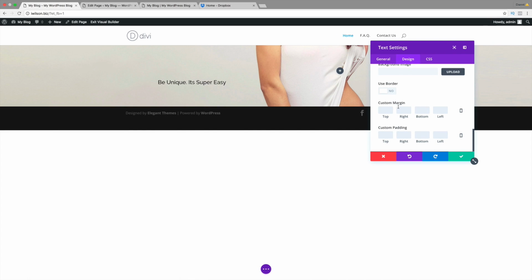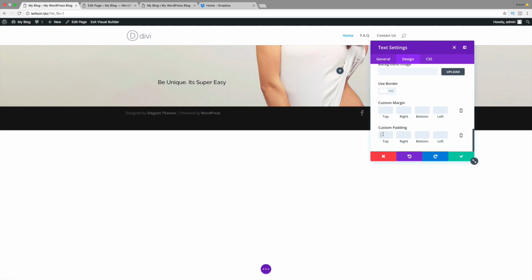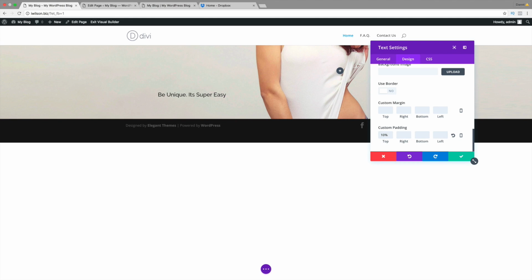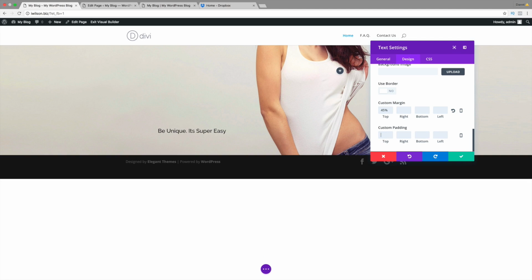And right here is the custom margin. So if you want to add a custom margin, right there, you can see I had 10%. So the text is actually indenting by 10%. Now we can actually add padding as well. So for example, we can add 10% of padding. It really depends on where you want this text to actually be. So if I put 45% right here, you're going to see that it's creating an indent margin of around 45% of the page. So that is how you can get the text where you want it to be by indenting the margin.